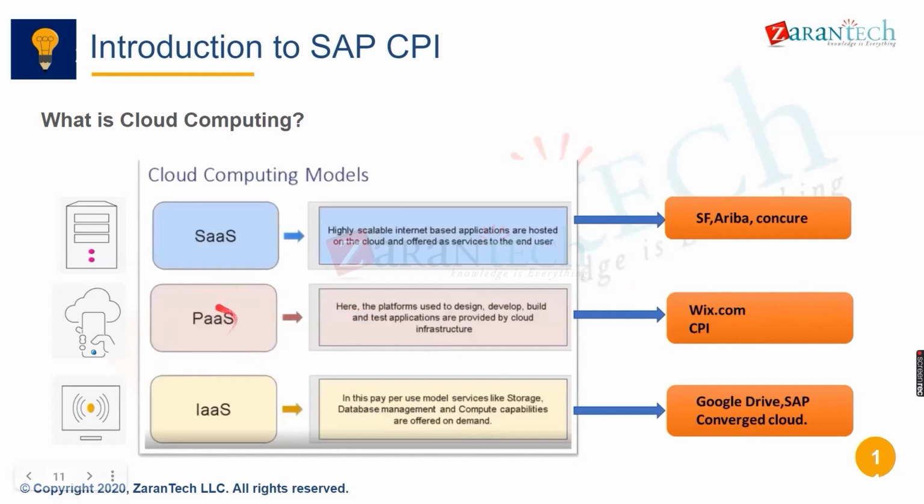Now this platform as a service comes under CPI, Cloud Platform Integration. What is the main agenda for CPI? You have to do your own integration from scratch, write your code, deploy, and do the testing, right? That's why we call it platform as a service. Now, what is the main difference between software as a service and platform as a service? In software as a service, you never create anything. You utilize services provided by some third-party vendors. In platform as a service, you have to create, add, test, and deploy. Then it comes under platform as a service.